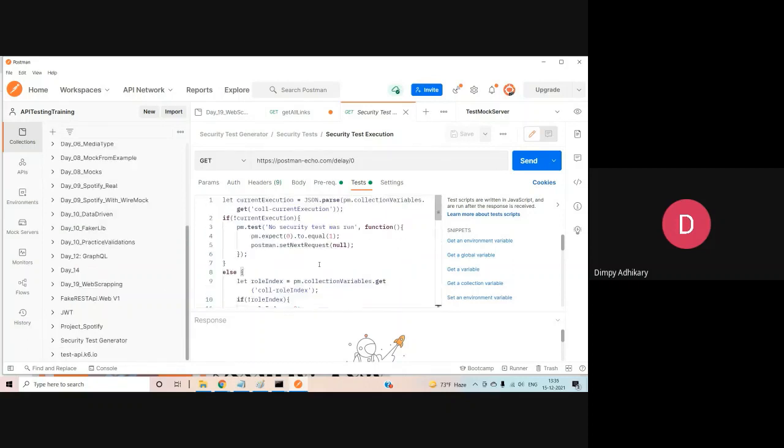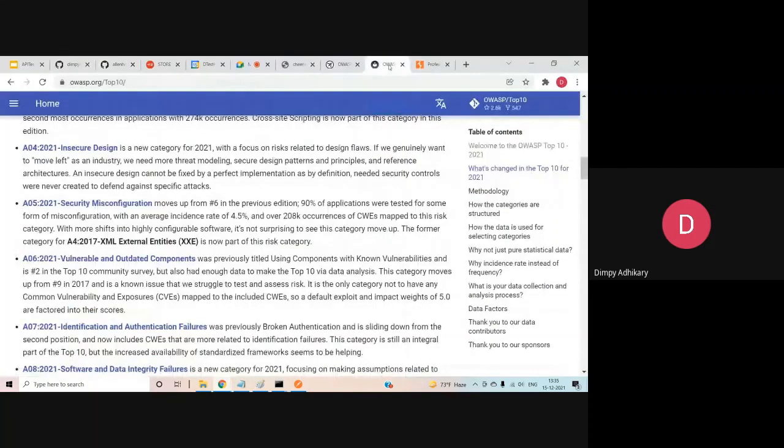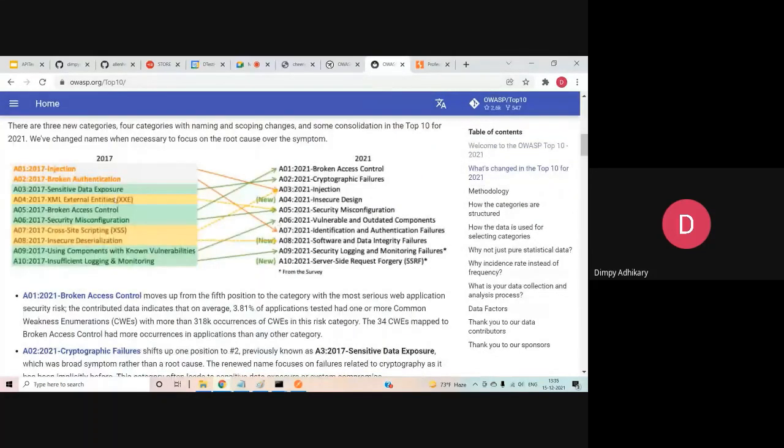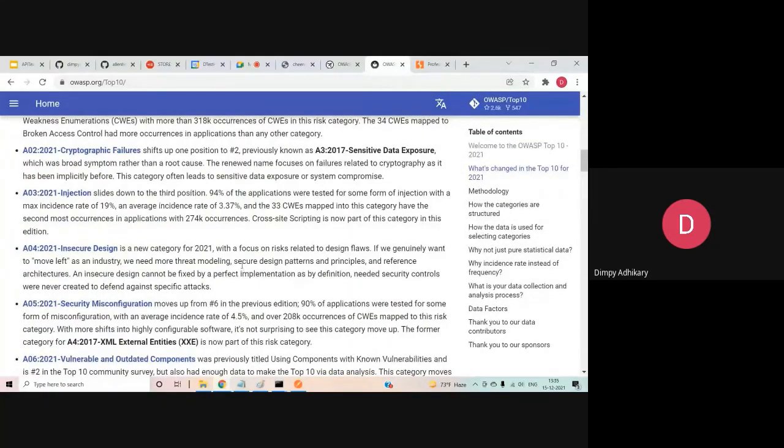Based on this vulnerability list, if you see here, they create security checks based on that. They'll try to inject something, for example, SQL injection. So how it works is they'll try to inject something in the parameters and all, and see if they are able to crack the password. Those kinds of checks we generally do perform.